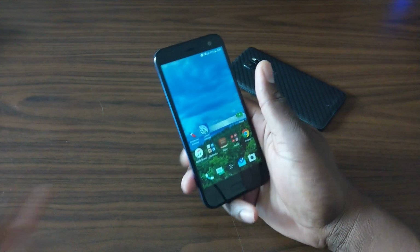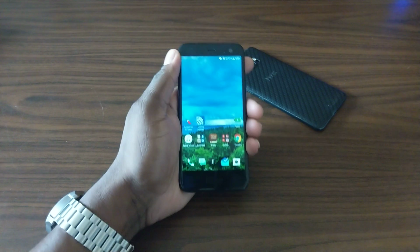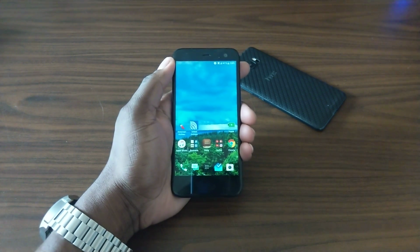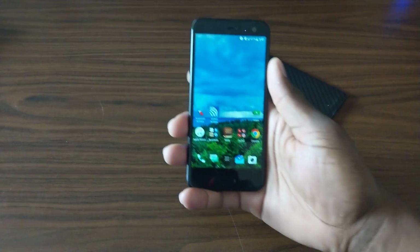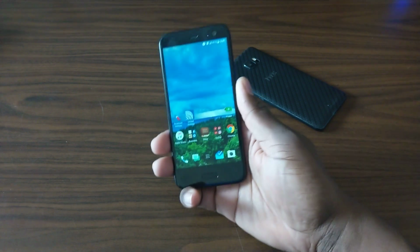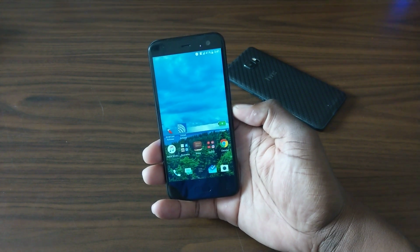Plugging in, another place where they didn't have to sacrifice are the USonic headphones. Now, they say that they're free in the box, but I think they should just be included because there's no headphone jack, and so you're going to have to use the Type-C connector there. But let me tell you, when you plug in that Type-C connector, you are going to be blown away at the sound that comes from this device.